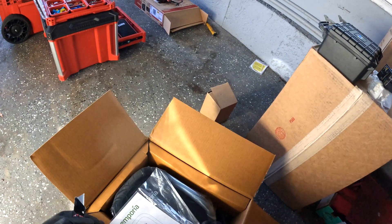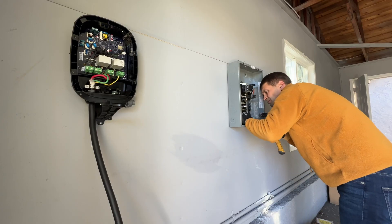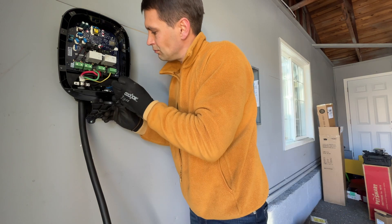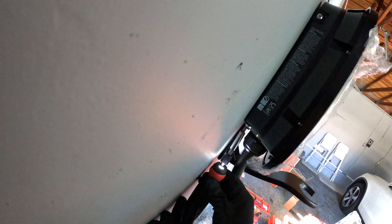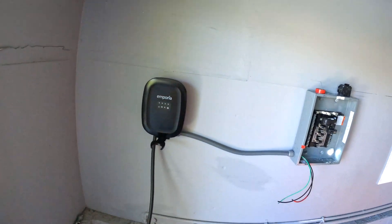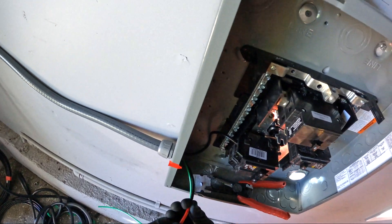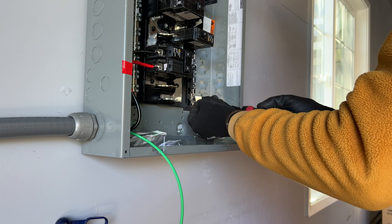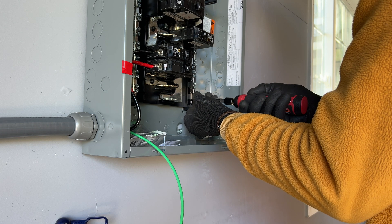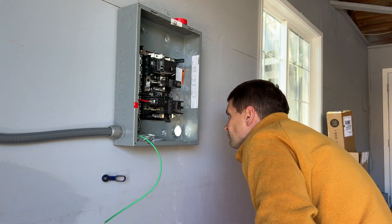The customer wants to install an EV charger as well. The main electrical panel is rated for 100 amps, and for the EV charger I'm going to install a 40 amp breaker to avoid overloading the main electrical panel. For 40 amps we need to run 8 gauge wires. For the electrical panel I'm going to use the Square D brand, and for 100 amps I'm going to run 1 gauge wires. For the new panel we need to install a neutral lug, then a 100 amp breaker to power the sub-panel, and a ground bar.